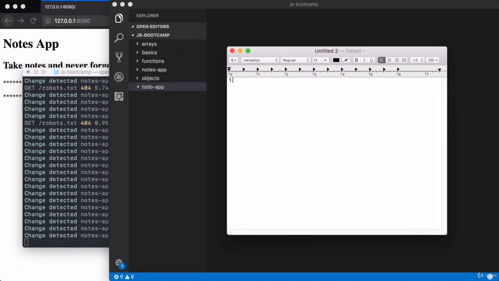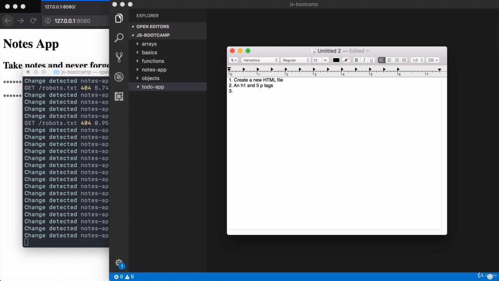Let's start off with the first item in the list, which is just going to be create a new HTML file, and then you're going to add some stuff to it. So you're going to stick with the basic structure required, which we already explored, and you're going to add some content to be viewed in the browser, an H1 and 5 P tags. So you're going to add an H1 with the title for the page, something like things to do, and you're going to add 5 paragraph tags, and the text value for each can just be what you want to do. So you can make up a few different items, go ahead and come up with 5.